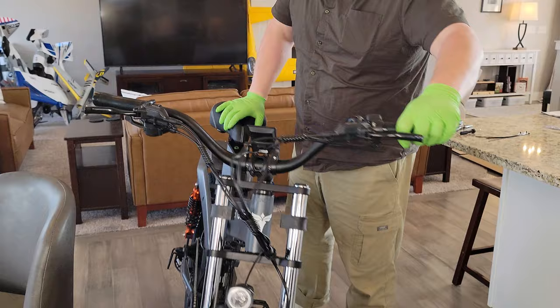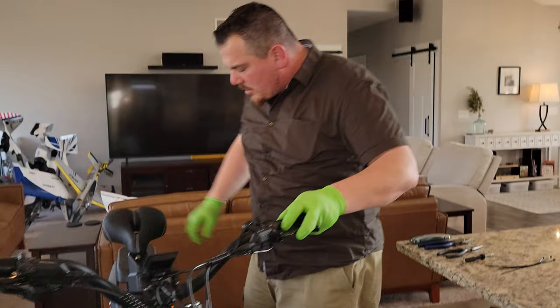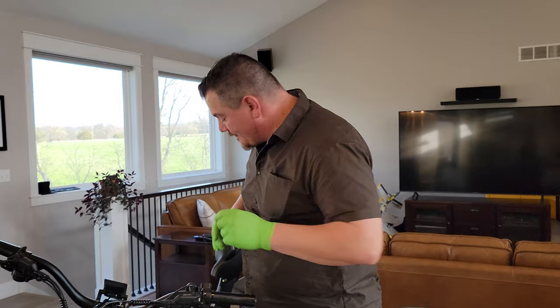That has a long crank on there. Good lordy lord, I'm a big guy and this thing's huge. Okay, so I need to unlock this thing so I can adjust the seat. Let's see how we do that first.